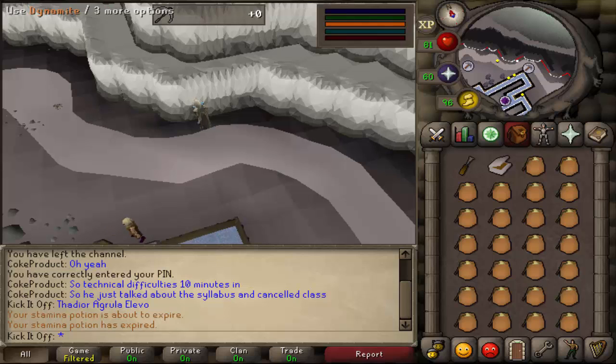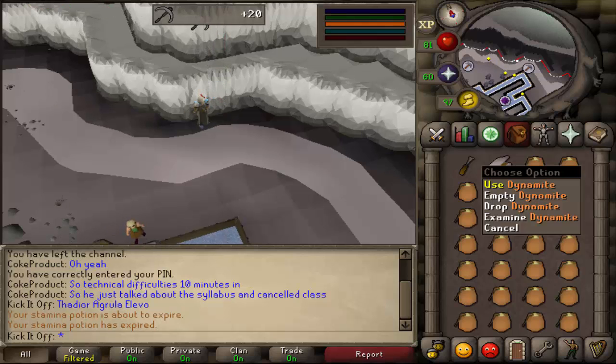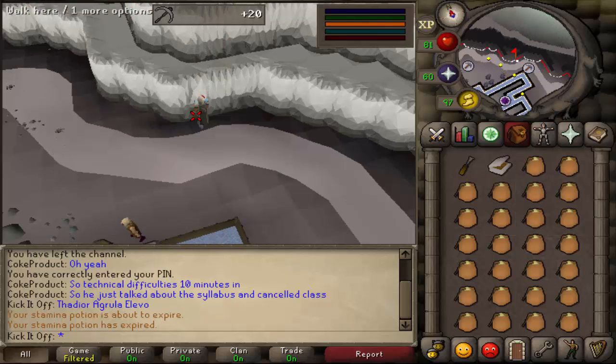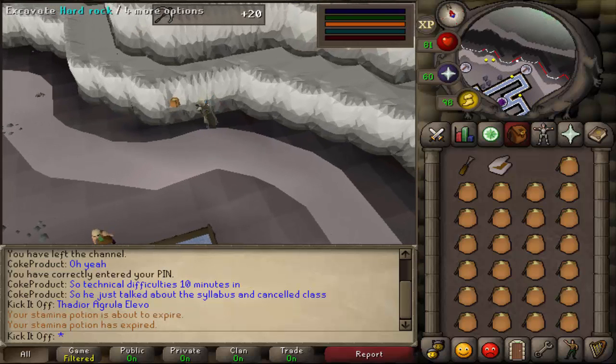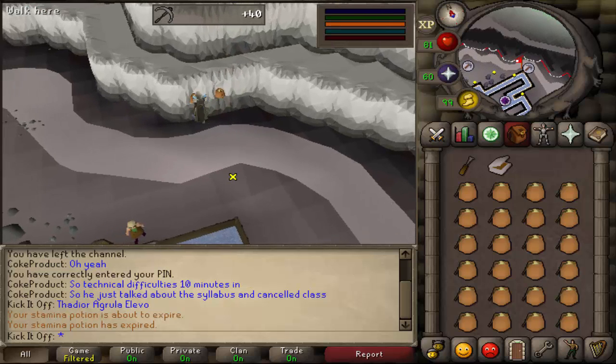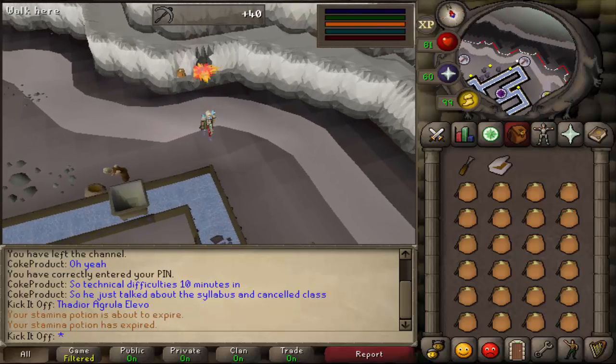Your character will do the business for you. Once it's done, you want to then use your dynamite on the cavity, and your dynamite goes in. Then you want to do the one next to it, depending on whether it has one, and do exactly the same again. Use your dynamite on that cavity, and then light them both, and immediately click the other one as soon as you've lit it to get away ASAP. I'll be showing you why in a sec.